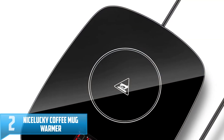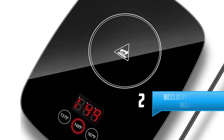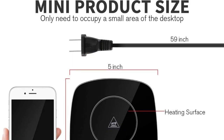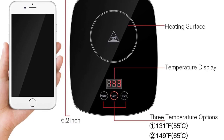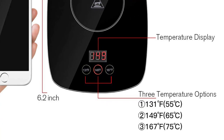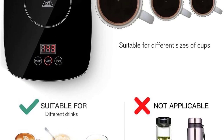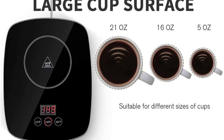Number 2: Nice Lucky Coffee Mug Warmer. When it comes to elegant design, this coffee mug warmer is an excellent option. It has a power rating of 205W and provides a temperature range of 131 to 176 degrees Fahrenheit. Since it consists of ceramic parts, there will be no odor at all. The fireproof material used is entirely safe. It has an auto-shutdown feature after 4 hours to help save energy, and it comes with a 50-inch power cord. The slim design along with the display makes it a great choice.